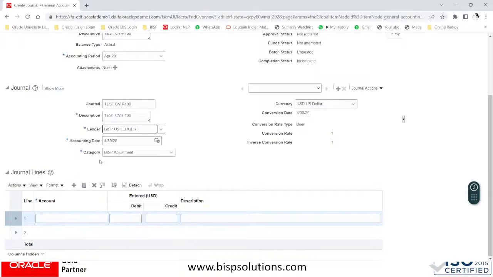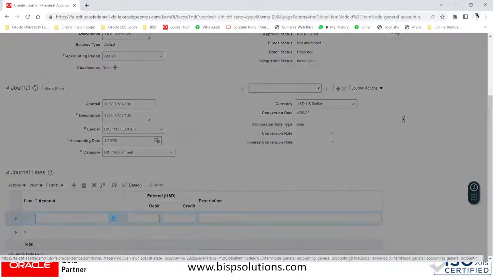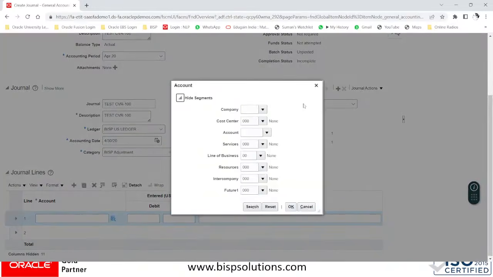So that is the USD, and the category is BISP adjustment, and I will quickly select that particular code combination. So my condition is that 201 is my company if my account is 40110.